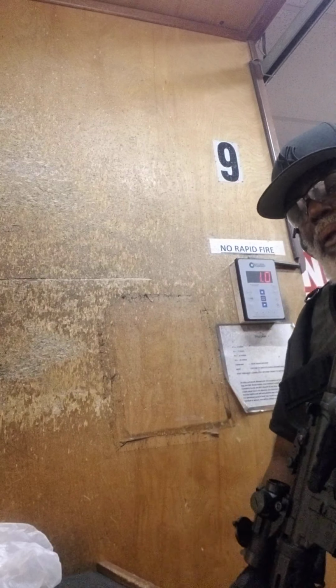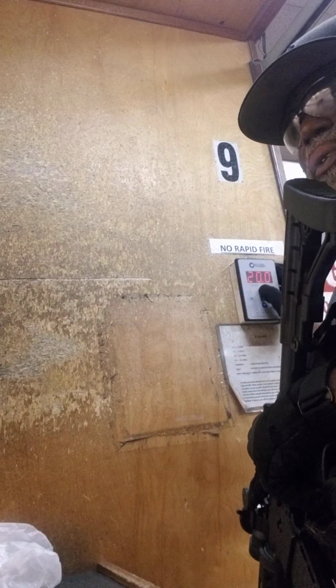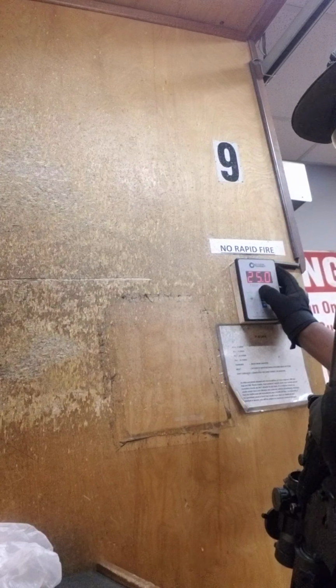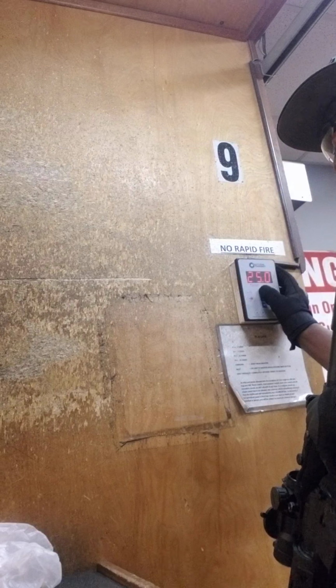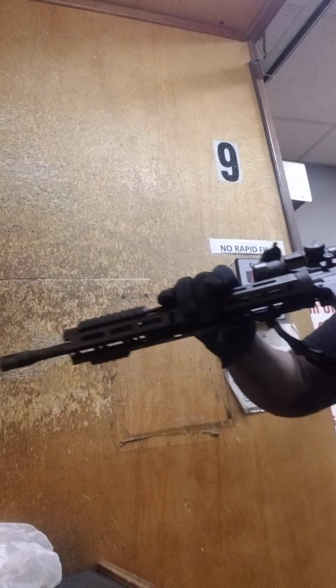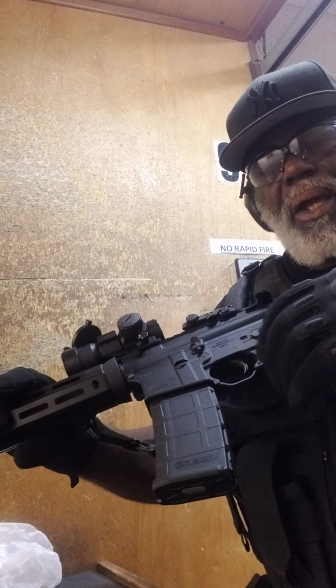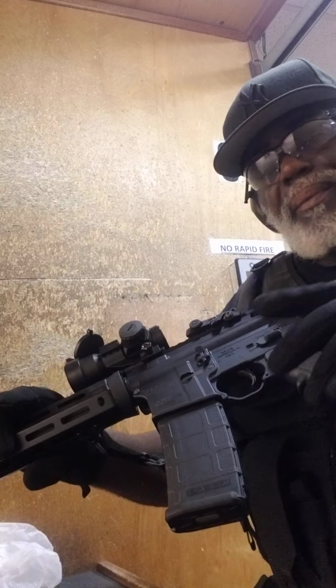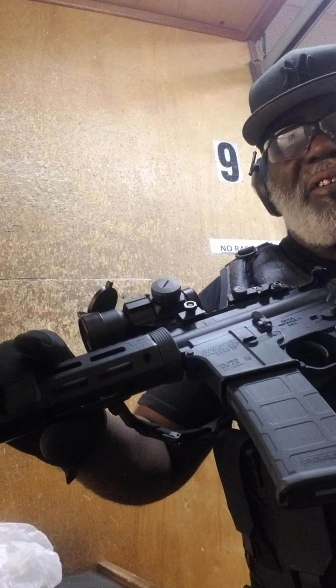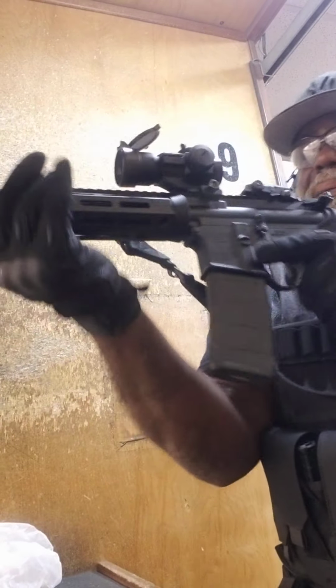So. We shoot about 50 yards. Always keep, when you finish, put your gun on safety. It's ready to go. Always point your gun down range when you're on a range. So let's see how this goes.